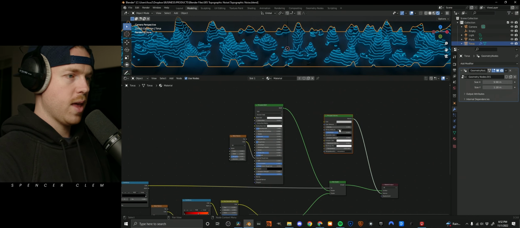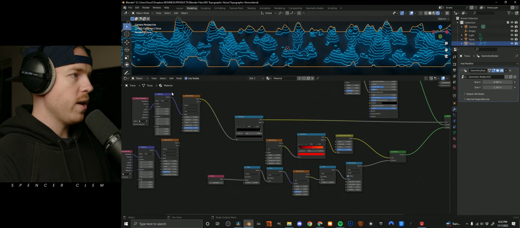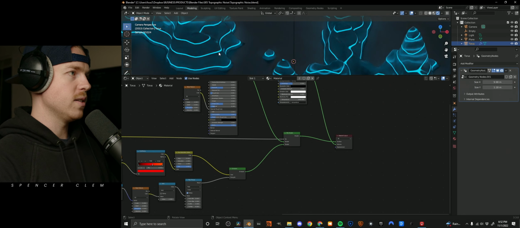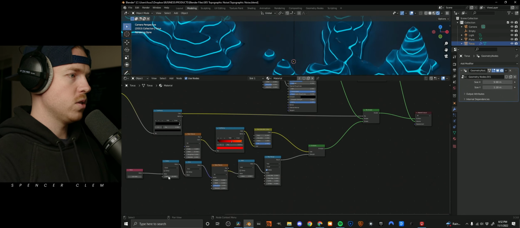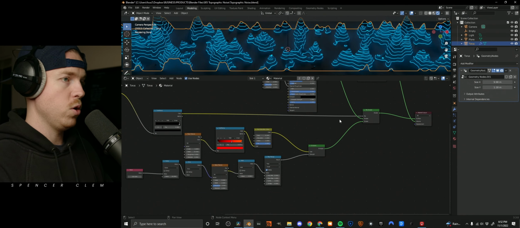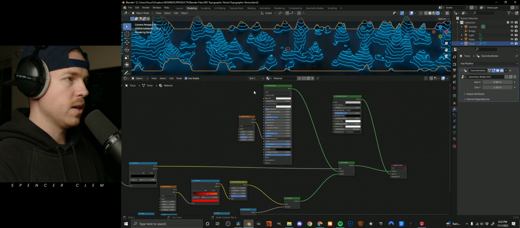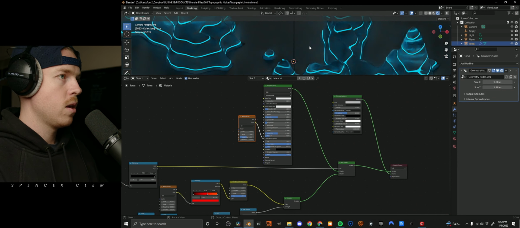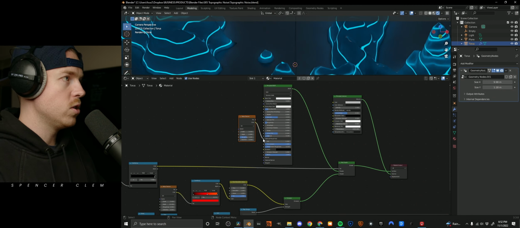It's not doing that much anymore, but we are using the wave texture to drive the factor between the two. So the wave texture is telling you when you get to see the emission material, which is down here. And we're using some different noise textures to create just a little bit of randomness, so it's not just solid blue or whatever color you want the whole time. And that's being mixed with this glass shader, which has a noise texture in the clear coat roughness, which we're not using that much clear coat, so you wouldn't notice a huge difference if you remove it. It's just kind of barely there.